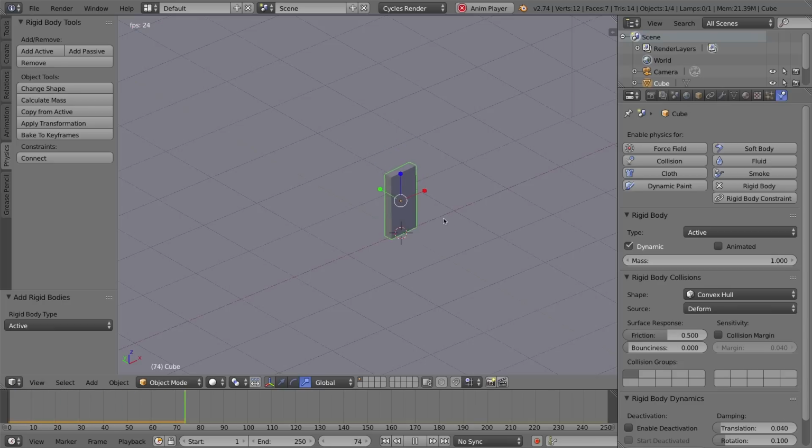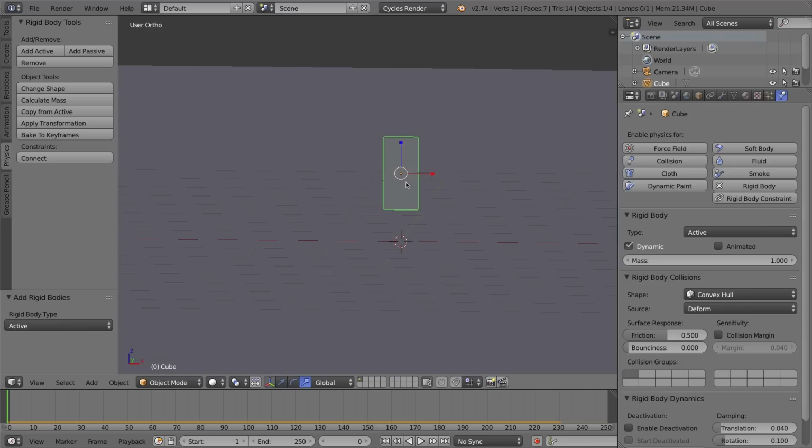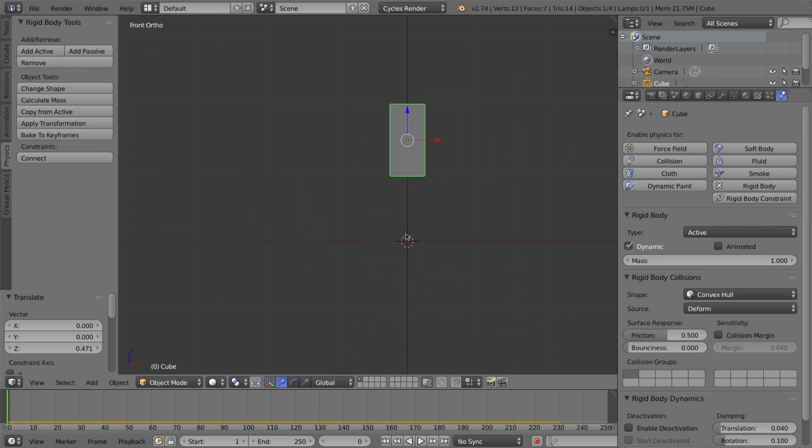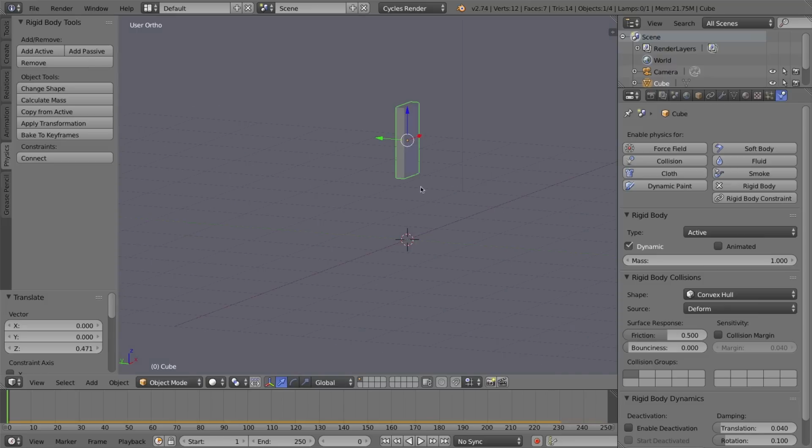It sort of wobbles back and forth. But we're getting a lot of jiggle, and actually it's falling over. What's happening here? Well, first off, I have this domino quite far from the ground. If I go and press 1 on my keyboard to go to my front orthographic view, you can see, if you're looking at this video in 1080p, that this domino is basically a meter tall, but it's also half a meter off the ground and very narrow.